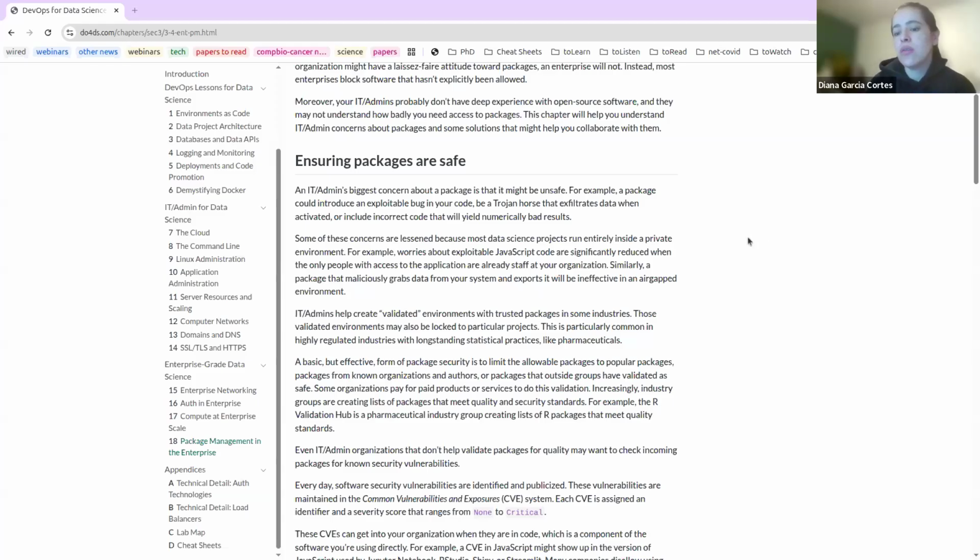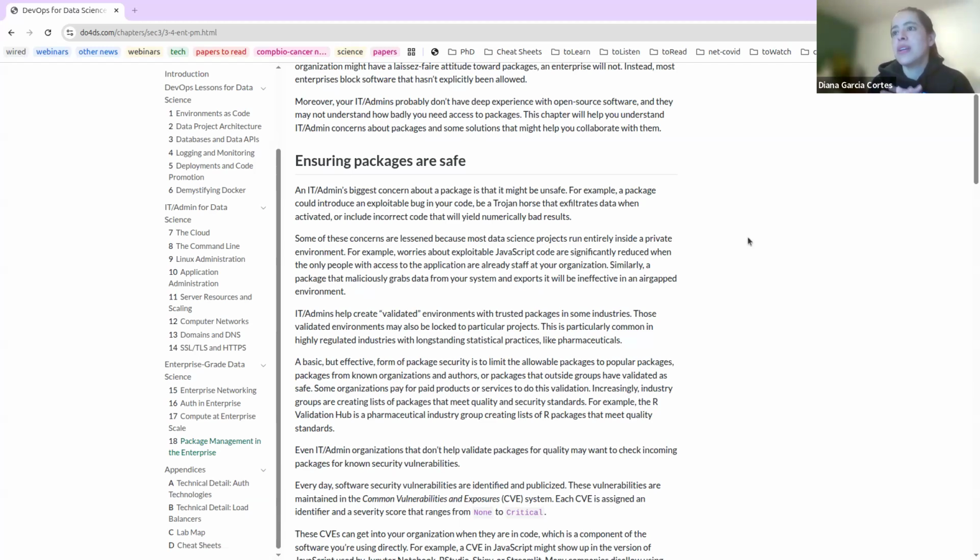R and Python are open source, so the source code is there and everyone could go and look at it, but maybe packages, or even sometimes the language itself, can have some vulnerabilities.